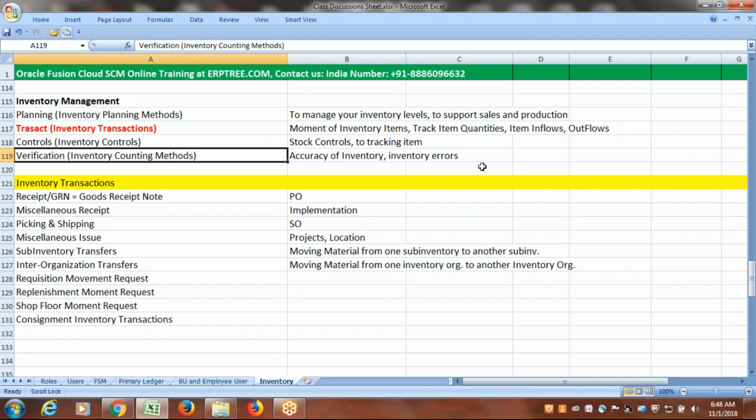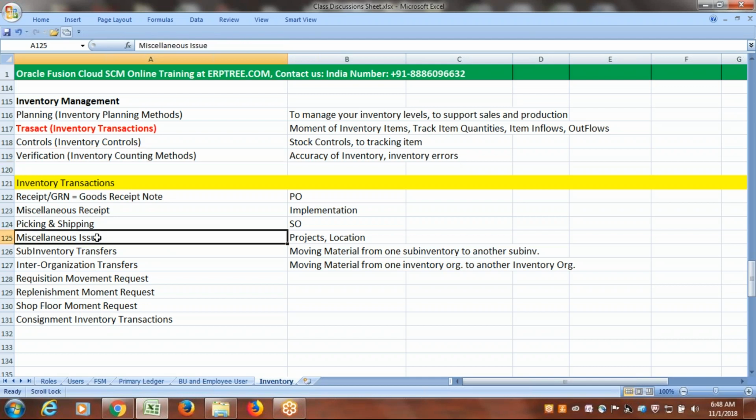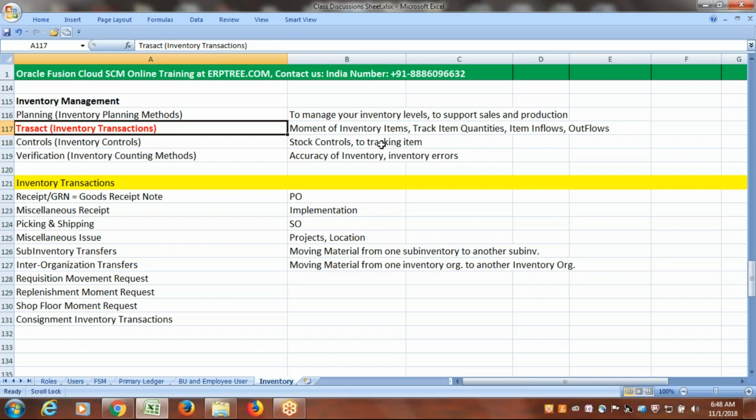You found some errors, and you found that some stock is missing in the real warehouse, but as per your system, the stock is available. In that case, what we do, we'll perform a miscellaneous issue, because we have to reduce the stock with a specific reason. That falls under inventory transaction. Okay, and controls, as we discussed, are all about stock related controls to keep on tracking with different control options. We'll see that. So locator level, serial, all these controls we'll discuss and we'll be working on. Transactions means this is a core area within the inventory application.